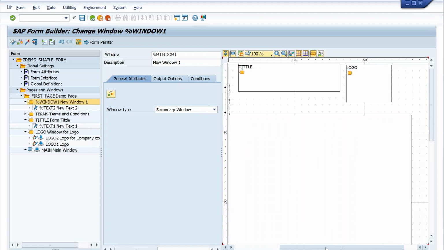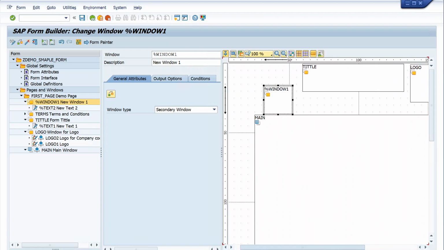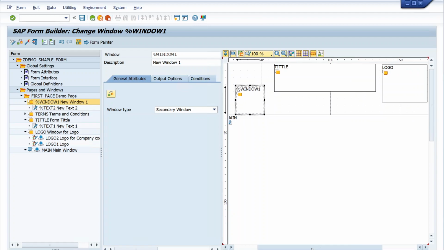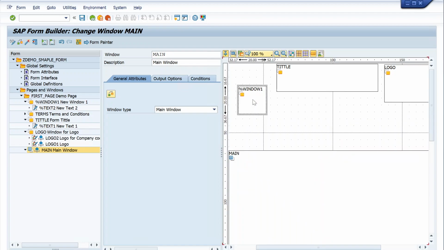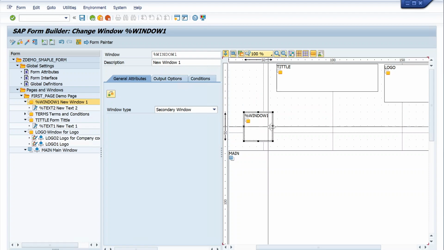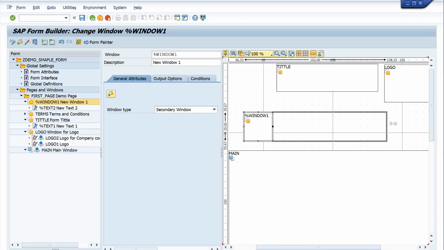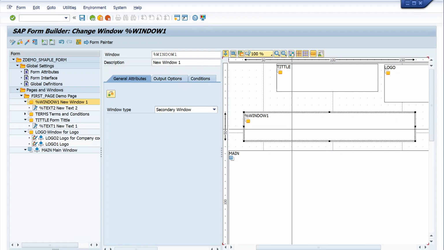Because header data is always fixed, there will be only one record. If you take a purchase order record, there will be only one header record. But items can be multiple. We don't know how many items the user will create. For that, we use a dynamic window, that is main window. Let me keep this header level data in this secondary window. Let me name it as header.